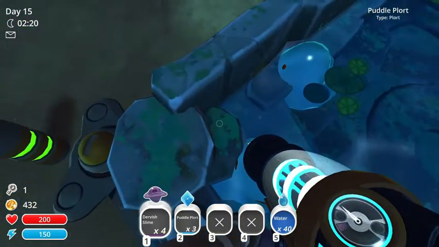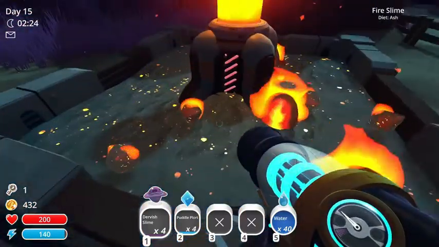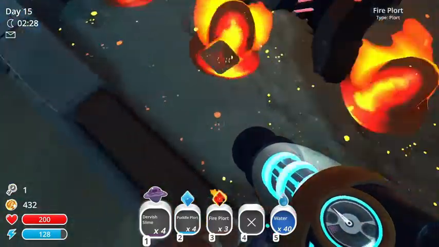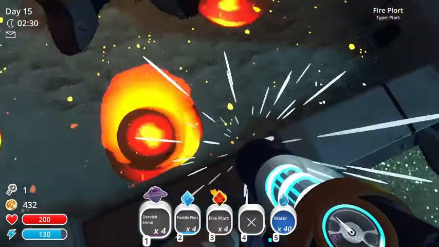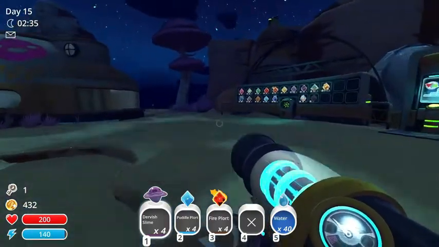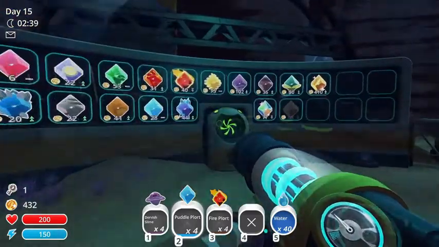Can I have this? Thank you. Can I have this? Thank you. And here's our little fiery guys. Give me that. I want it. Thank you. Okay, let's go around and collect all of the plorts and see how much money we have. Hopefully we'll be able to unlock the grotto.